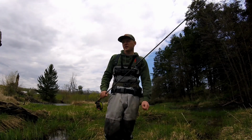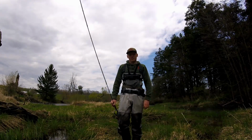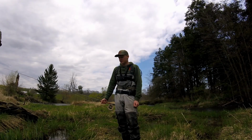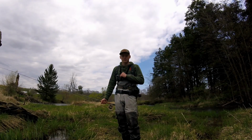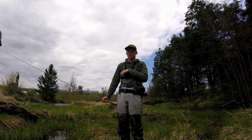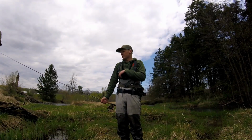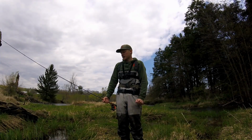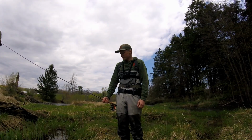They were eating it on the swing. They were eating it as soon as it hit the water. So I'm assuming they were eating emergers. That's why they kept hitting my top fly. I didn't catch many fish on my Waltz worm or my March Brown or anything I had tied in the bottom. The fish didn't really seem to want to eat. So they were eating in the middle of the water column today, which is a benefit of drop shotting and having two flies on.